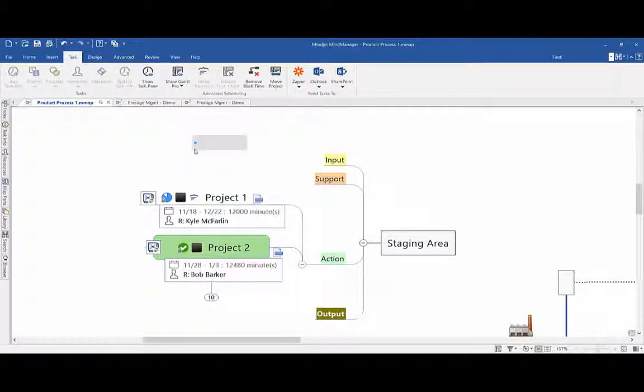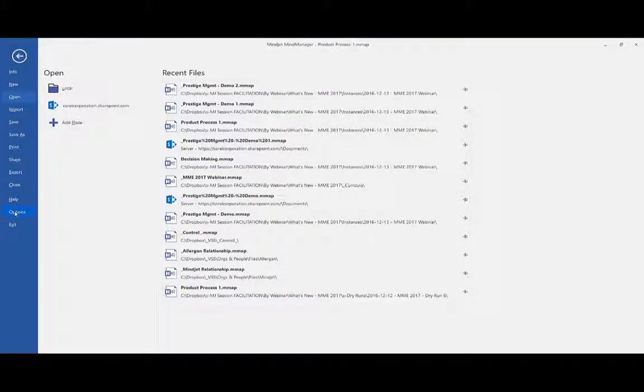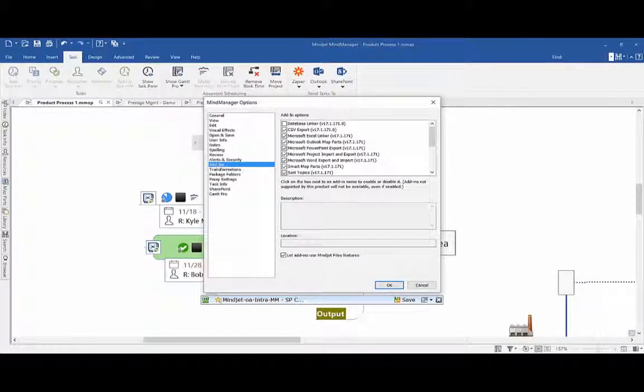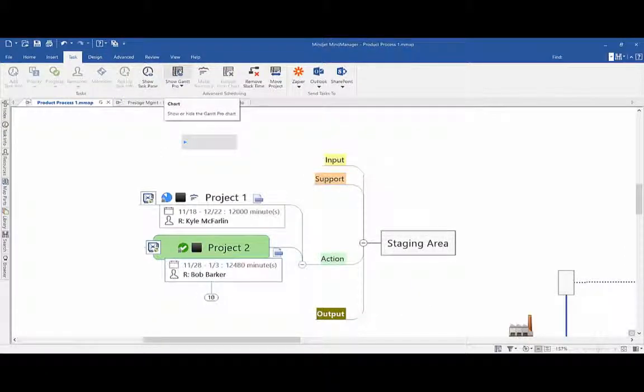Okay, this is actually a recurring one, I think would be good. I'm using 17.1, but don't see how to turn on Gantt Pro. Sure. Something I should mention is your license key has to be a MindManager for Enterprise license. As long as it is, if you come here to File, Options, then come into Add-ins, and if I scroll down, I'll see Gantt Pro right there. That box needs to be checked. As long as Gantt Pro is checked, you hit OK, and you'll see Gantt Pro here.